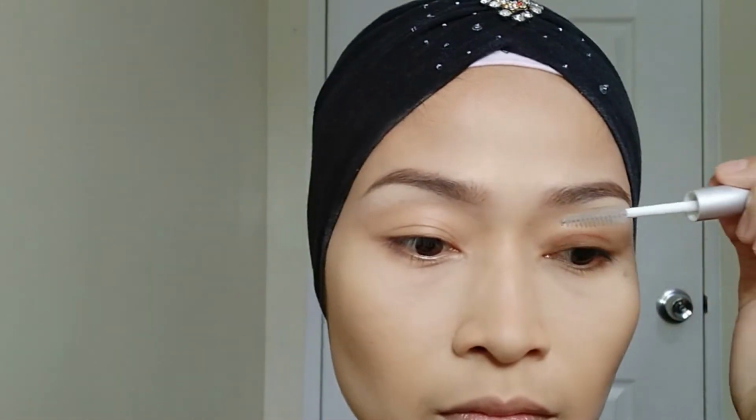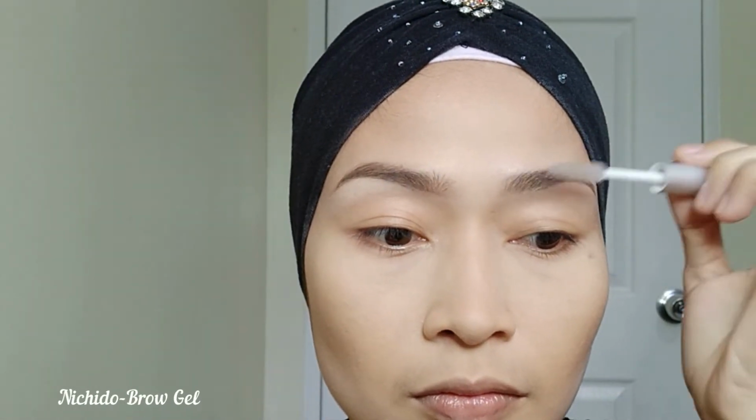So guys, next, I'm using Nichido Brow Gel. Super mura lang yun guys. And okay naman, maganda naman siya.